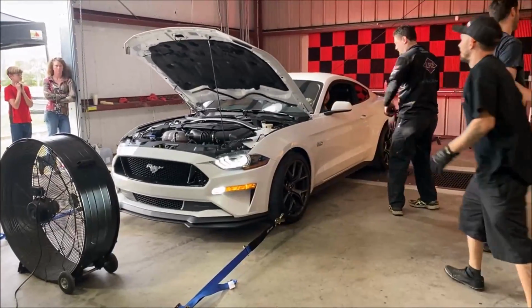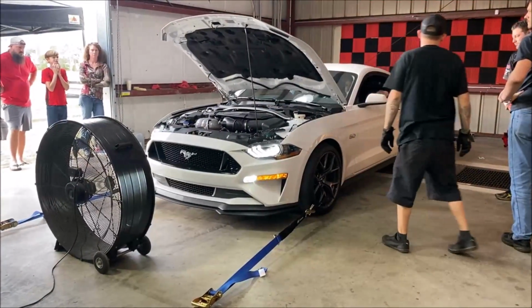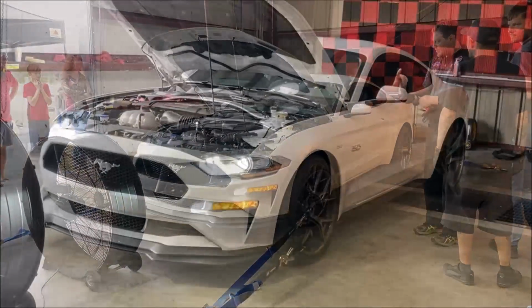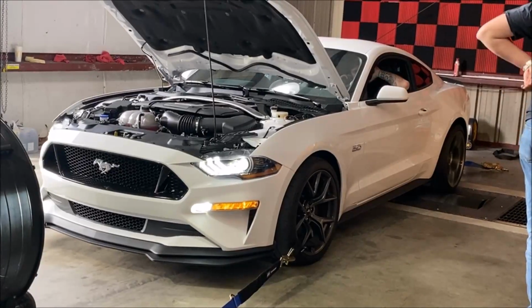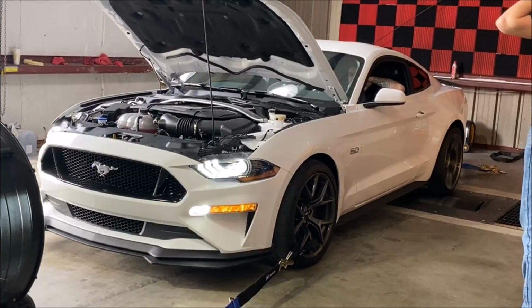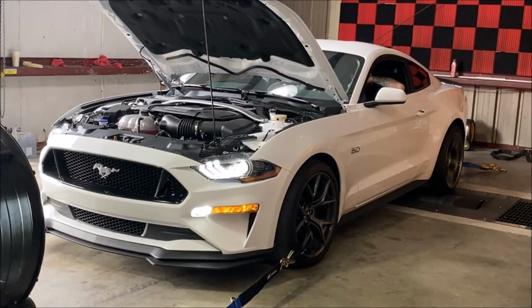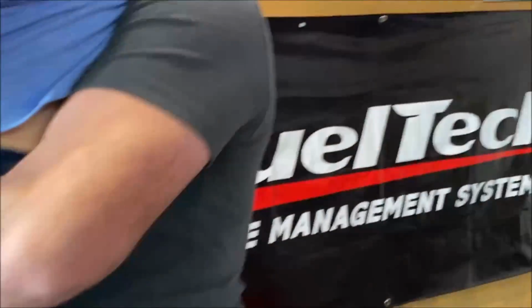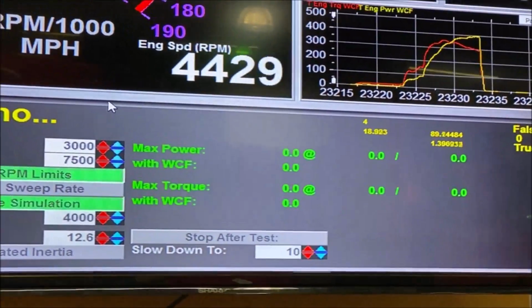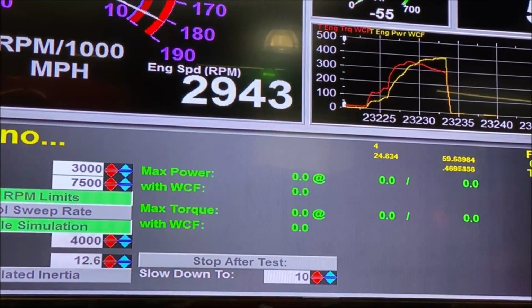Okay, guys, here we go. All right, Adam just unplugged the connector back there. Disables all the traction control. Let's take a look. Looks like it's close to 400. Oh, no. Nice torque curve too, look at the way it comes off the bottom.